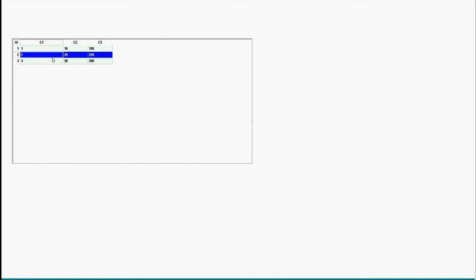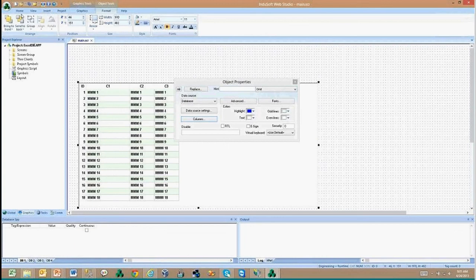Another question is Web Studio with iPhone and mobile devices. InduSoft has for quite some time one solution called SMA, Studio Mobile Access. In order to configure the InduSoft Web Studio SMA, you just need to have Microsoft IIS, Internet Information Services, the Microsoft web server, installed on your computer with support for ActiveX.